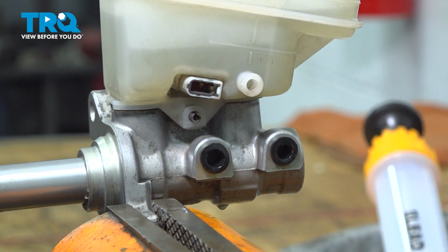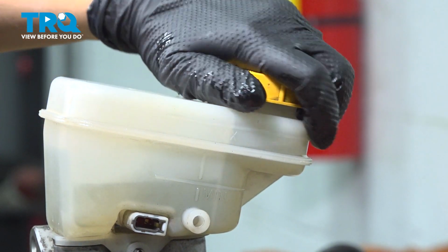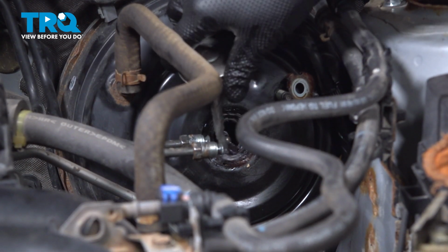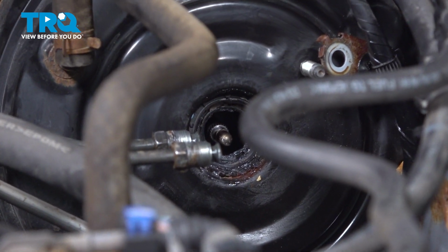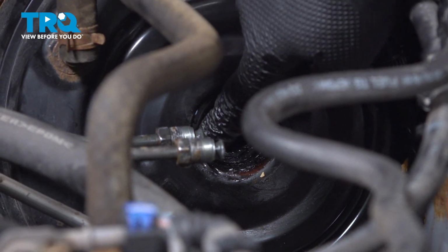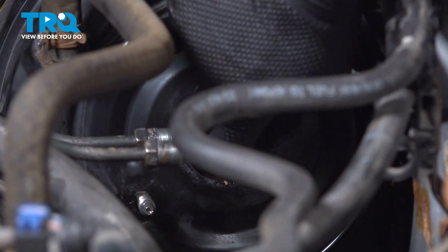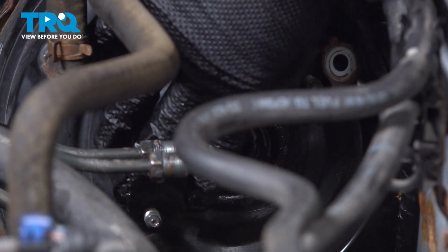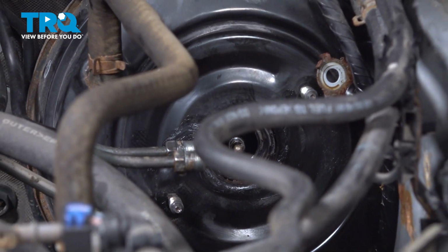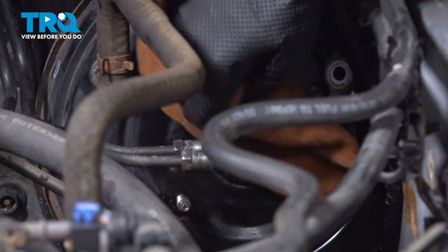All right, clean up your mess. Now you're going to put your filter in and put your cap back on. Then we're going to head back to the car. We are going to put some silicone paste on there. It'll help slide the master in. You can replace the seal if you feel you need to. Wipe any excess off. You don't need a ton, just a little bit.